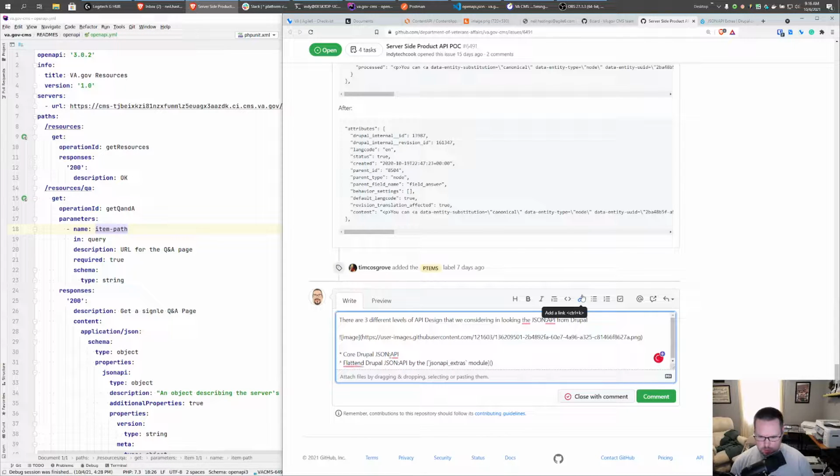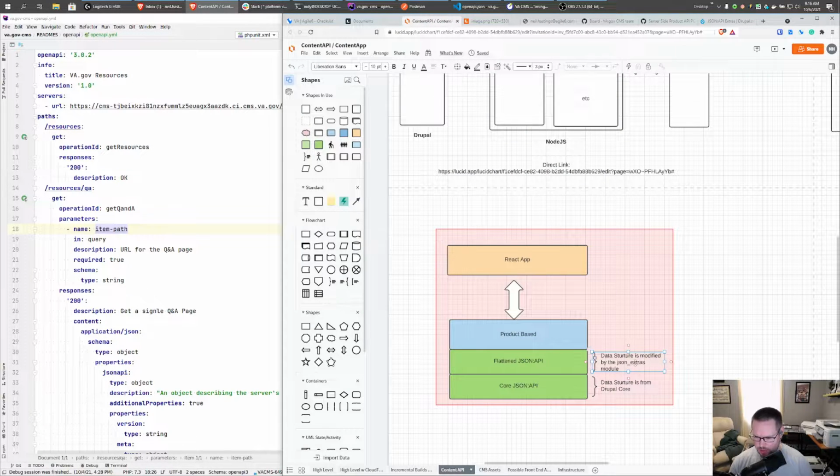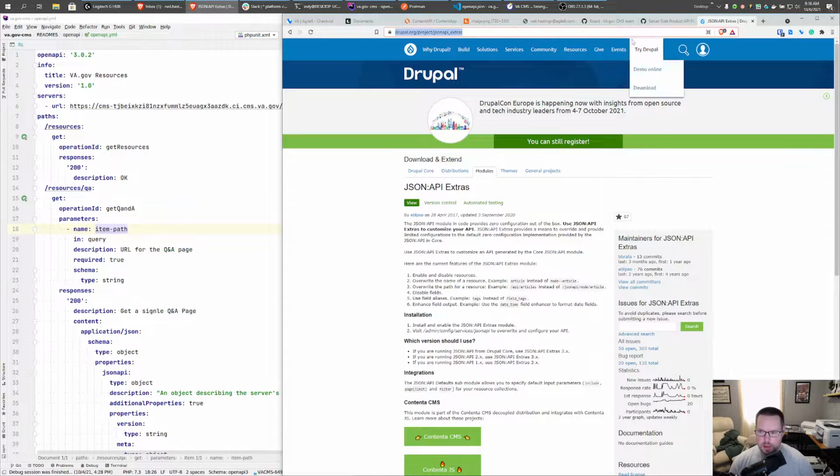Put in here. We have a product-based API with business rules. Drupal or non-Drupal. Most likely this actually won't be Drupal. See, this way I can spell it right too. I can put it back in my image, spell it right because I'm a terrible speller. Structure. Flattened. Did I change any? I don't think I changed any. Cool.